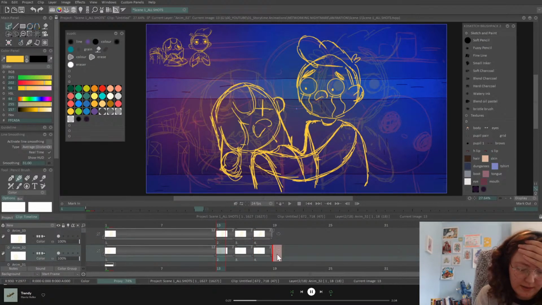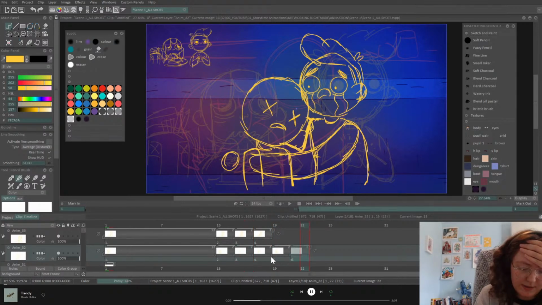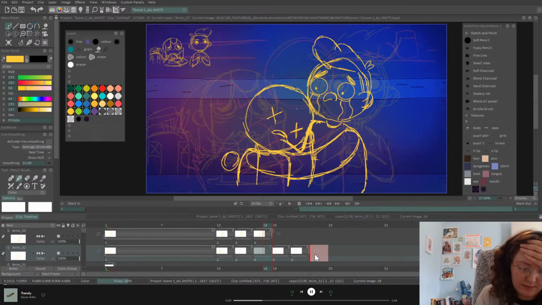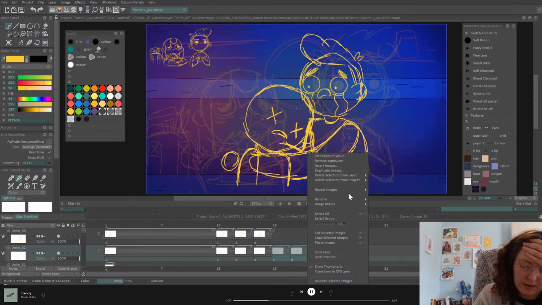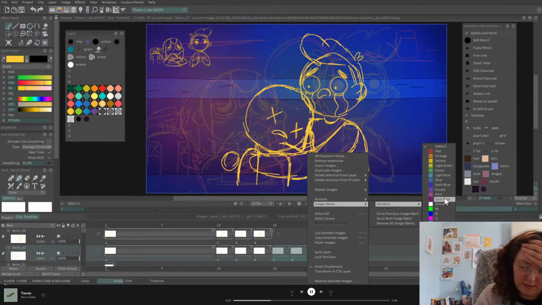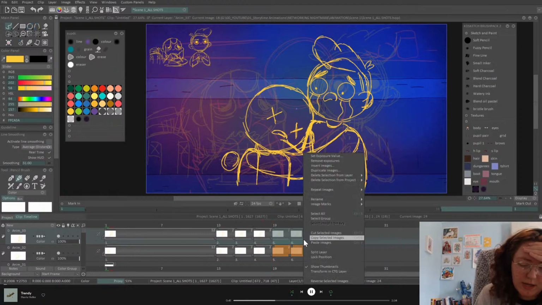How does it look if I copy these? And I am just going to right click, and I'm going to change it to a different color so I know that it's a copy.